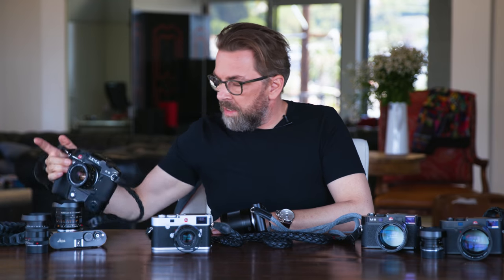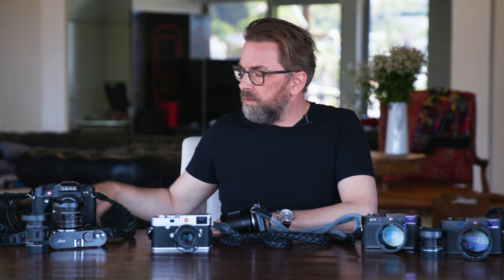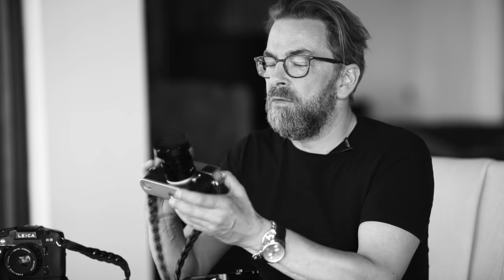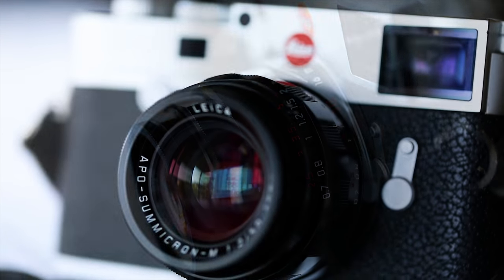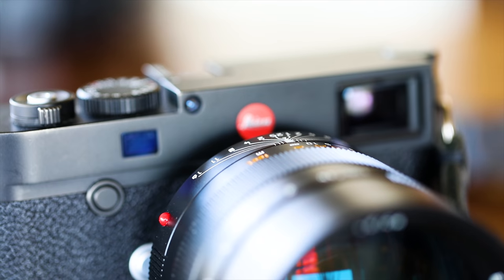One of the things I'll talk about this season that doesn't make sense but does make a lot of sense is the Leica film camera turning to digital back — how I ended up buying a few more of those and use them a lot. I'll also be talking about the new Leica Historical Society limited edition lens at $9,500, and not just the Leica Noctilux 50, but also the 75 millimeter Noctilux.